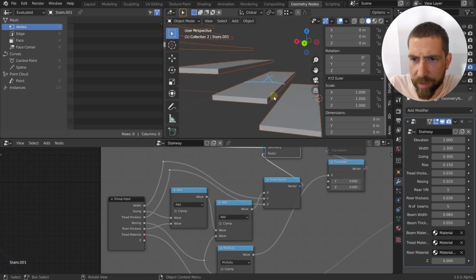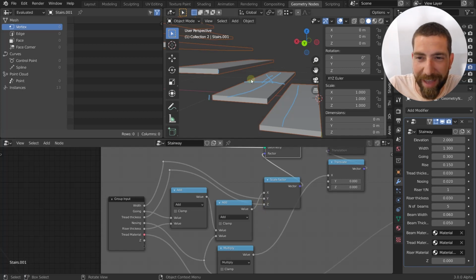Y is this value, right? It's actually the width of the stairs, and the width of the stairs is right here. So just connect it to the Y, and then the Z is actually this. So the Z is the thread thickness, of course.